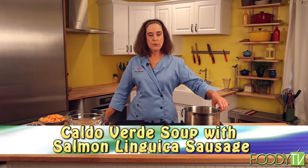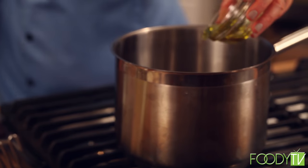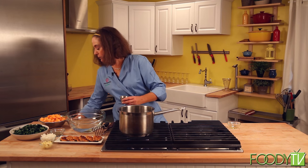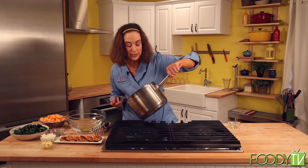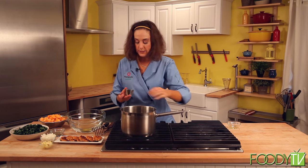I'm going to take that leftover cooked sausage that we made and make a caldo verde soup. The first thing I want to do is heat my pot and sauté my vegetables. I like to use olive oil because it has a rich source of omega-3 fatty acids, which are good for menstrual cramps. Next I'm going to take my garlic and sauté that.